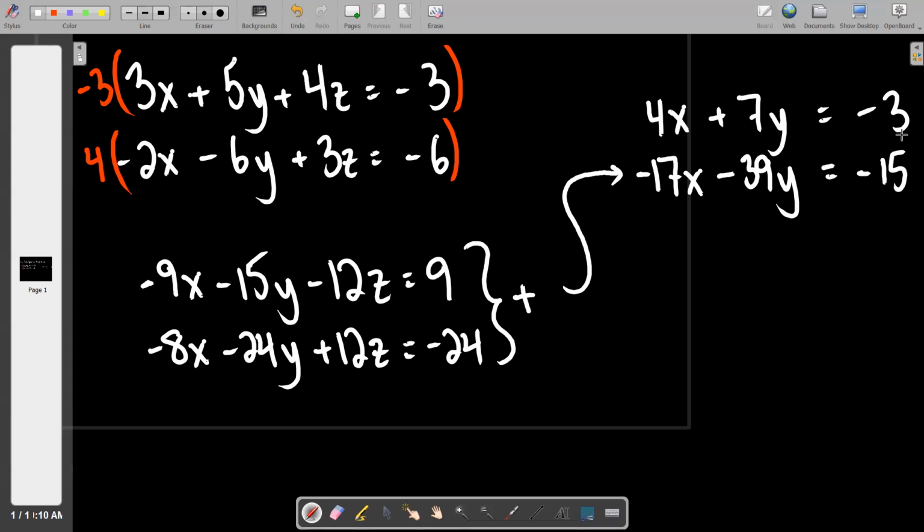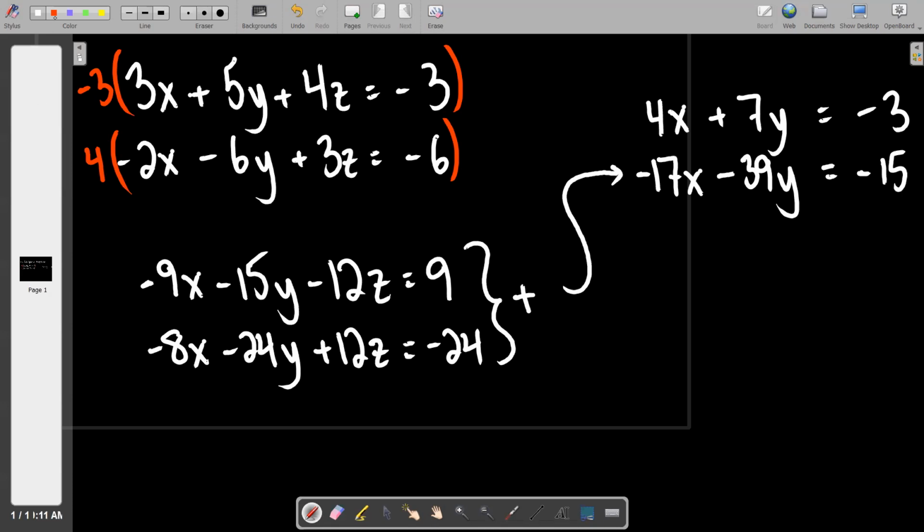So now when we add these two new equations together, nothing good's going to happen. So we have to do some prep work. I showed you how to do this the other day. We're super not comfy with numbers like 4 and 17 and 7 and 39. So what are we thinking here? Multiply them by each other, right? Basically 4 and 17 are like, why don't we just multiply by each other? We're going to get the same answer, and we're going to cancel when we're done.